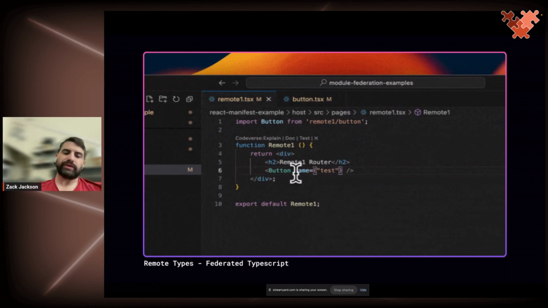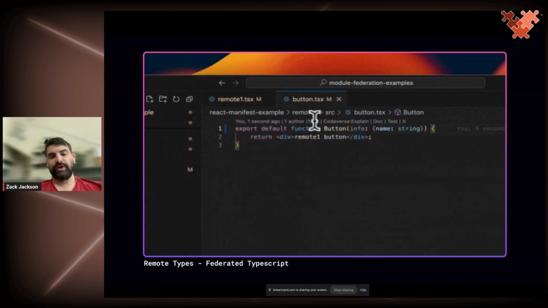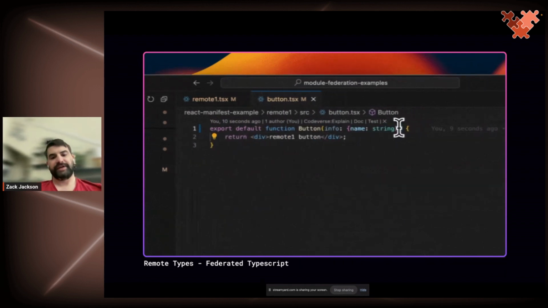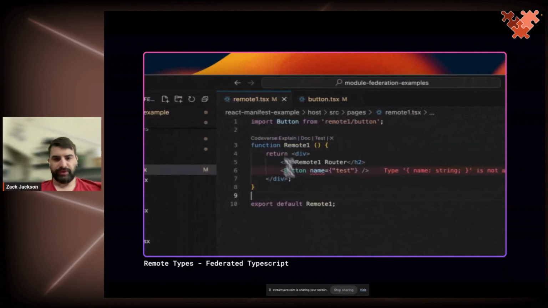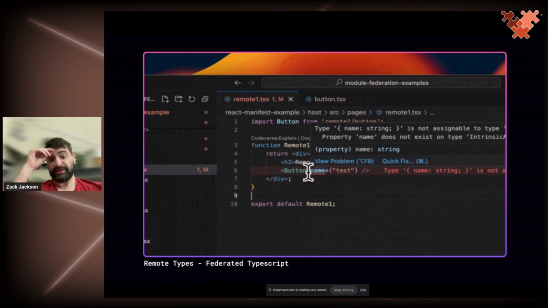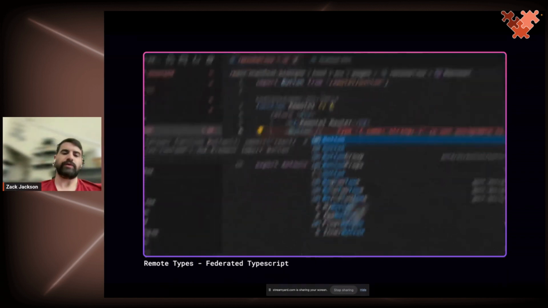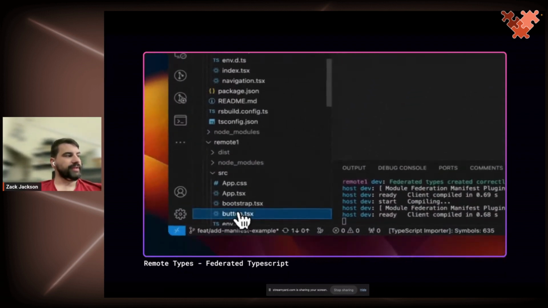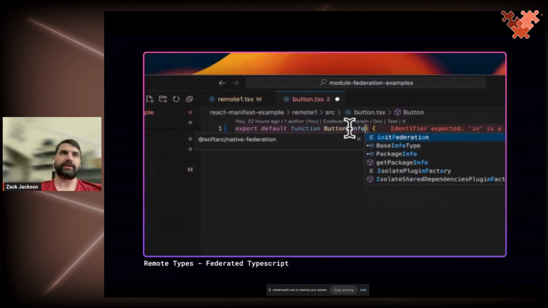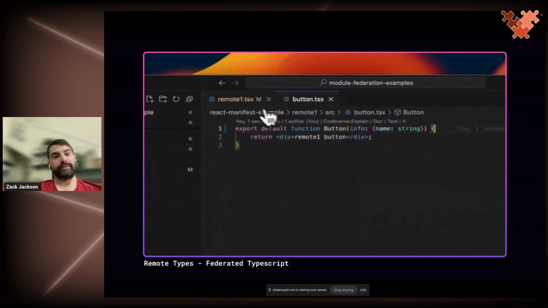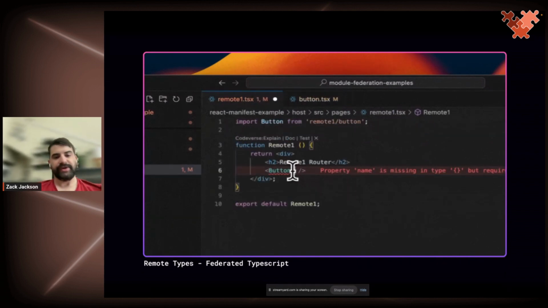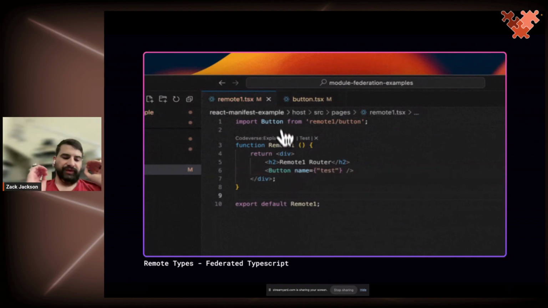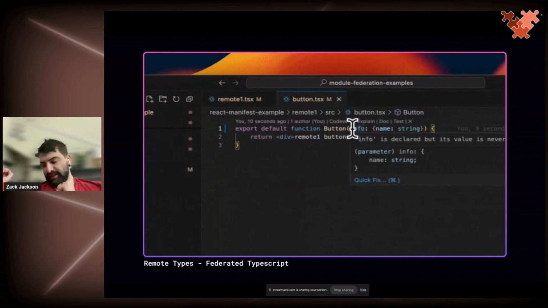Now, after I recorded this video, we did introduce something new, which is the ability to do dynamic type hinting from the browser. This works really well if you're importing from your code. Like I have import remote one button, so there is some static analysis I can perform and I know what to go and find. But what happens if you're using the Federation API and you're saying load remote variable, and there's nothing to statically analyze? So I can only do it in the browser. What we've done is we've taken the API and exposed it into the browser runtime.